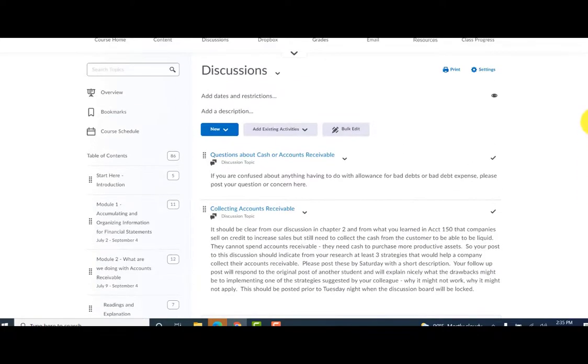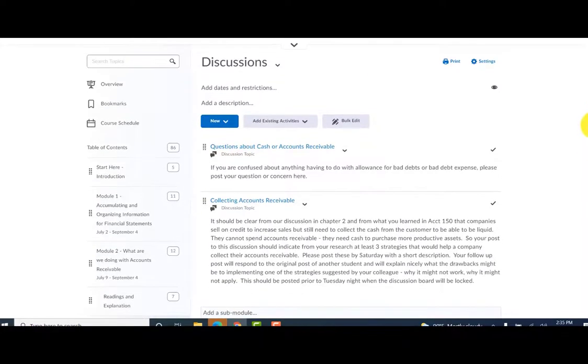They should be full sentences, and they should explain fully what you're trying to say with specific references, especially when you're doing a follow-up to what you originally saw in the original post. All right, so if you find yourself just saying good job, that's probably not a sufficient follow-up type of posting.